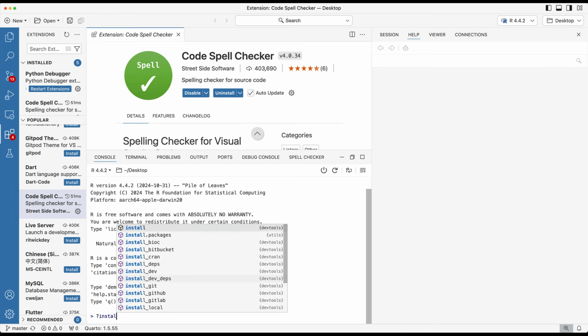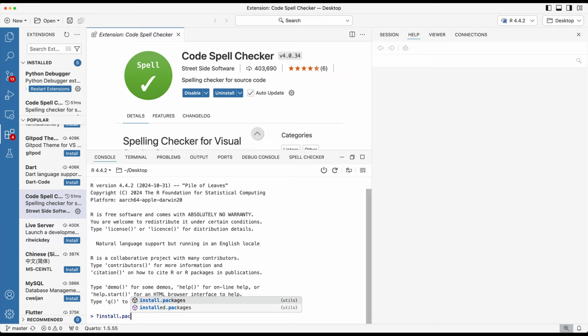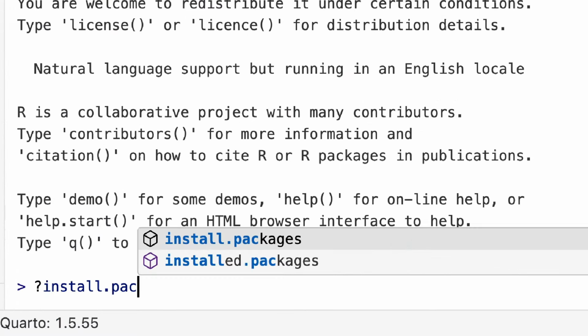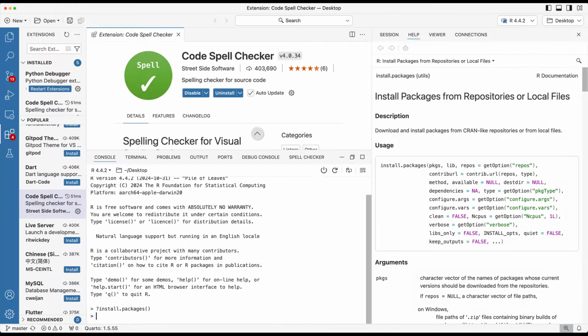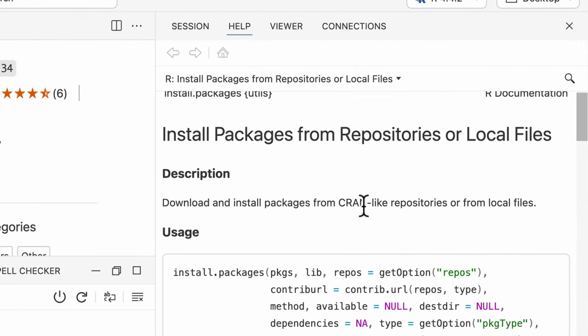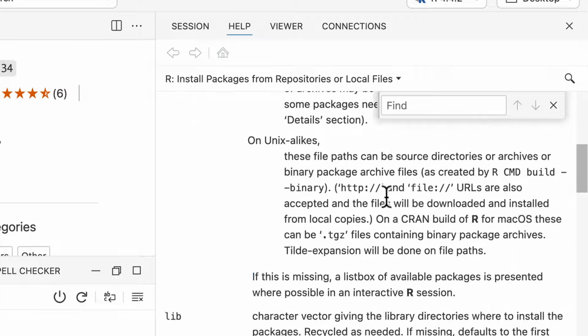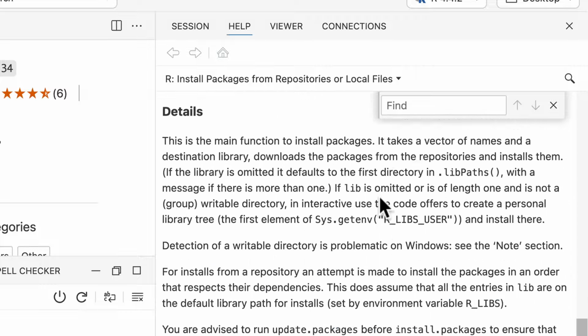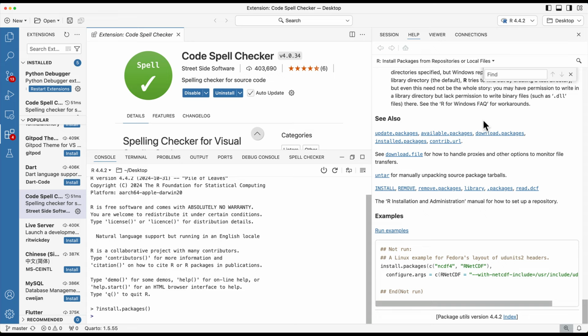So like if I do help install.packages, and again, one of the nice things I see is that as I'm typing this, it knows the functions that I might be looking for, right? And so we get these pop-ups, which is really nice, right? So go ahead and run that, and then that pops up this really attractive, in my mind, help window over here on the right side. And that's really nice. And maybe this magnifying glass is for looking for things within install.packages, right? And so then you can scroll down, and let's see what all is in here. Again, it's really nicely formatted, whereas things aren't always really well formatted over in RStudio.